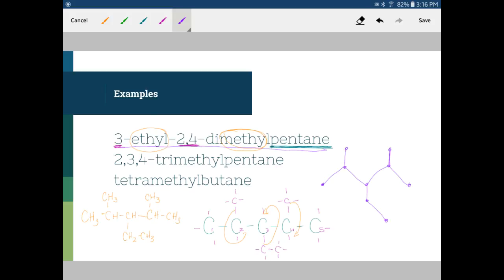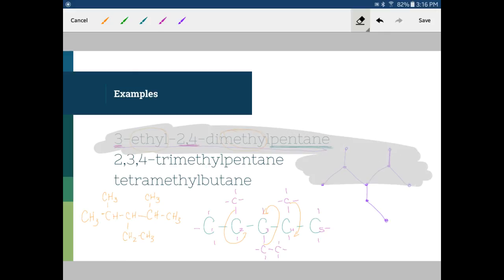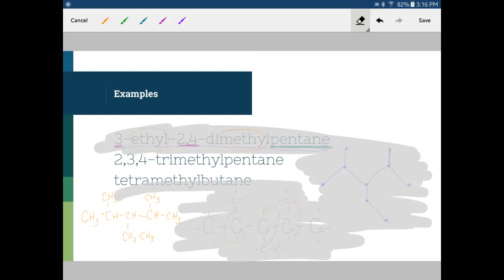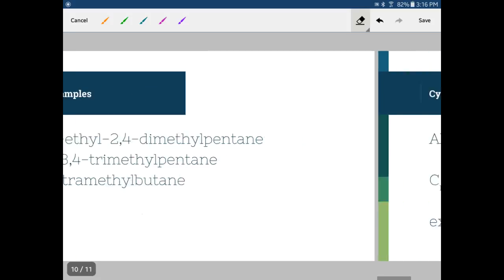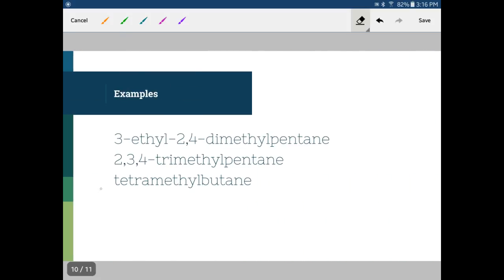Okay, let's take a look at our next example here, which is 2,3,4-trimethylpentane. So let's just erase this and we'll take a look at that next example. Again, if you needed to go back and pause the video and make sure you have all 3 diagrams jotted down, do that. Just take a little second, jog back a little bit and write all of those down. Okay, I think we got rid of most of that off that page here.